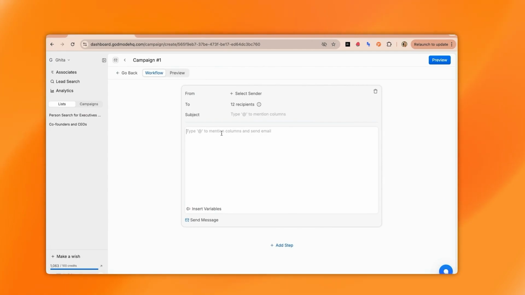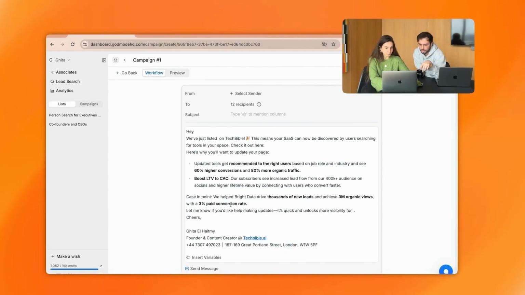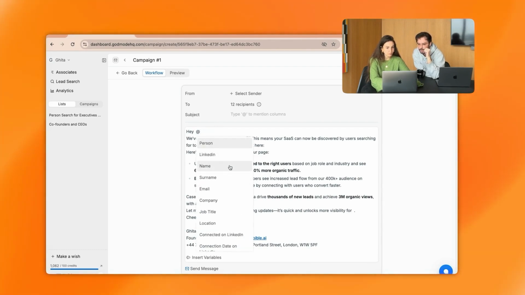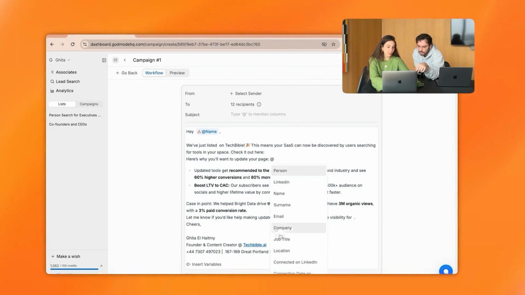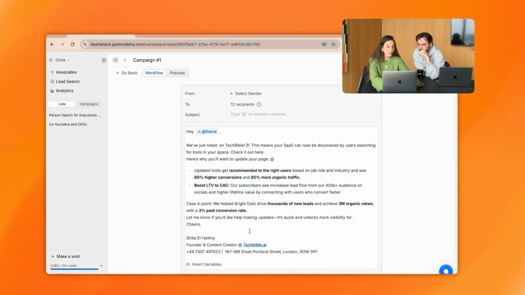And actually the email, okay. And then write the email. Okay, cool. What do I do now? So let's put hey, and then first name, just the name. Okay, so that's going to be the full name. Yeah, and then what other variable was there? I didn't add it, okay. But I can, for example, if I wanted to add their TechBible page, I could have created that in the Excel sheet. Yeah, exactly. Okay, that's really cool.